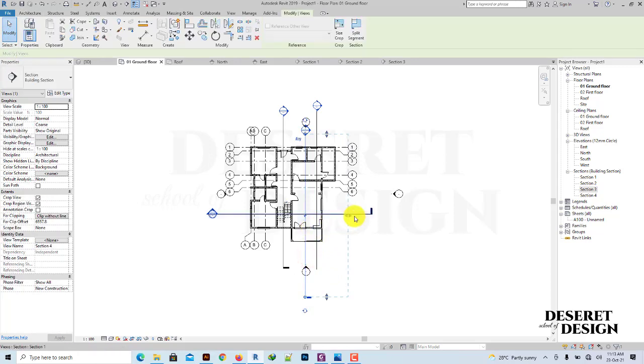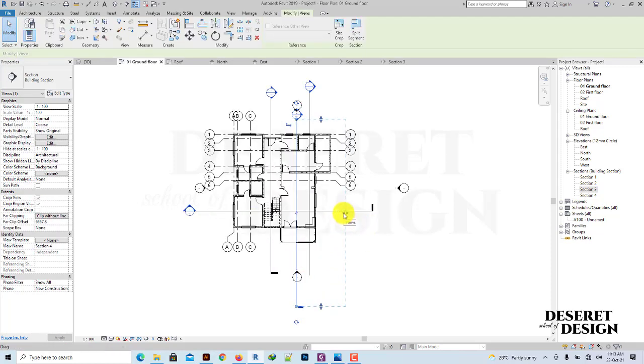So select a section. This one ends here. You click on the flip, then it flips. This one is the extend. It will not make sense, for instance, if I cut this section here.